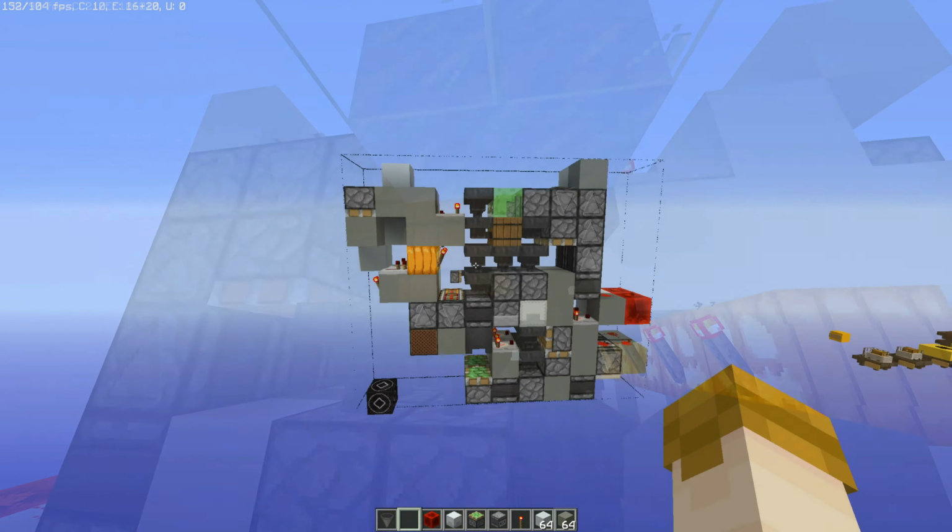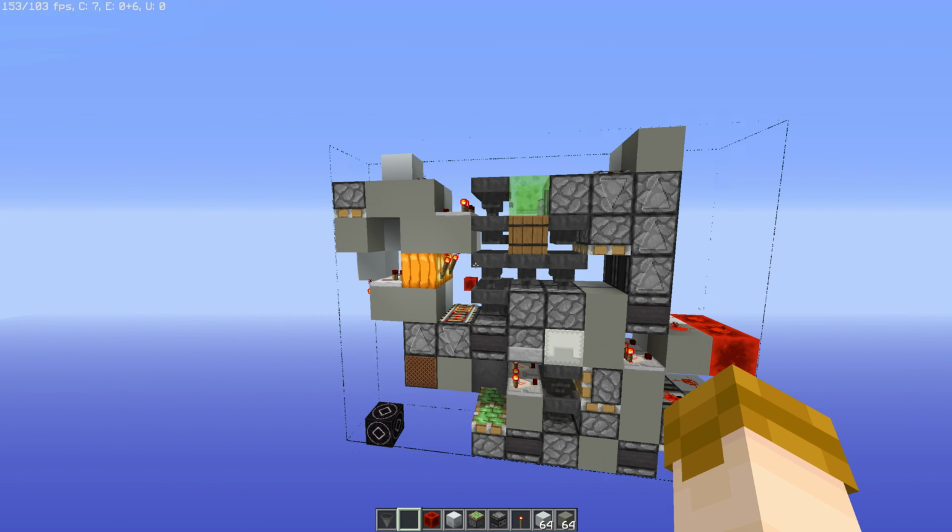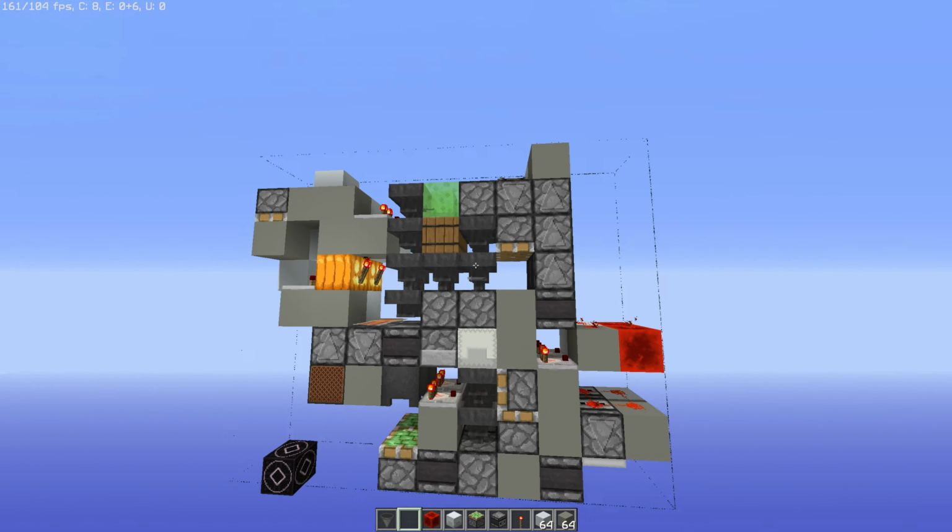I'd like to take a moment just to fly around the unit so you can get a good look at it if you're wanting to replicate it in your test world. Of course, there will be a world download down in the description down below, so if you just want to download the world and mess around with it right away, you can go ahead and do that.